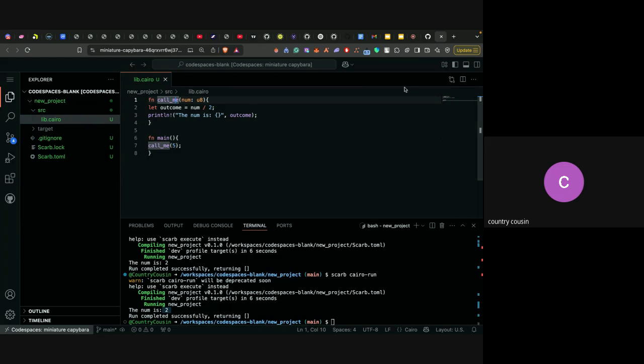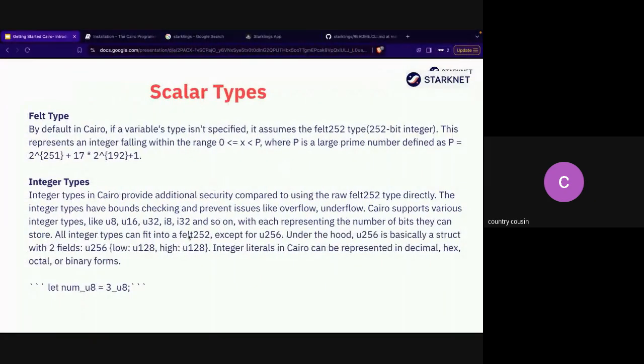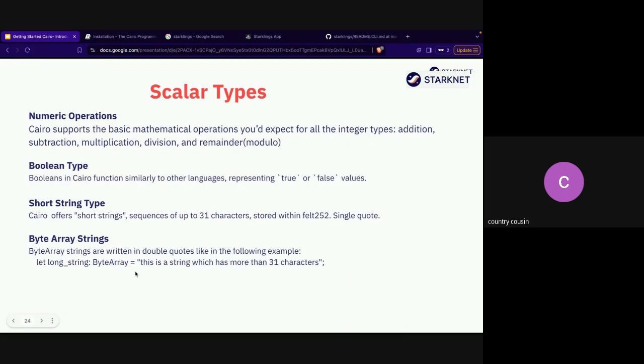Let me see, do we have something remaining here? So that's what I'm explaining here, how to define a variable. Your variable can be mutable or immutable. Hold that for now. We'll get back to that in a second.